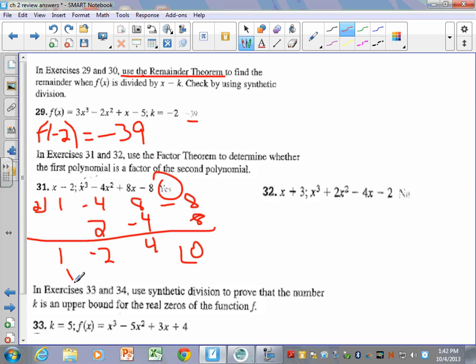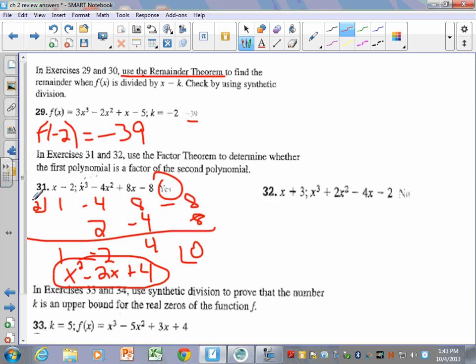But that means you take what's left, x squared minus 2x plus 4. And if you can factor it, then you factor it. If you can't factor it, then you just leave it like that, and that would be your answer. Can I factor this? Multiplies to give me 4, that adds to give me -2. That's not factorable. So if it's not factorable, just tell me what's left over, all right?